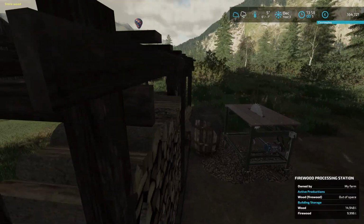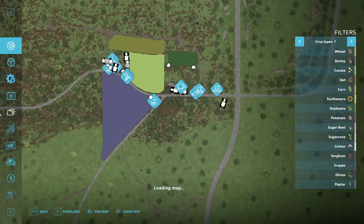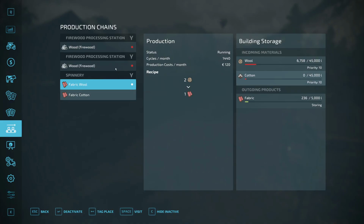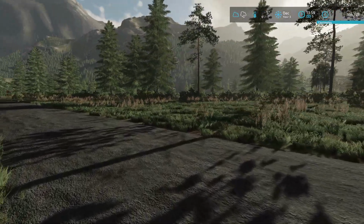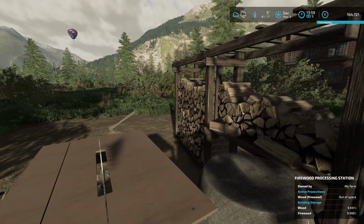So how are we doing? So that's full, and that's full, and they are both out of space as far as selling as well. Bloody hell. That's really good to know, because that tells us that that amount of trees was the perfect amount for these two productions in that amount of time. So once we hit, oh, actually, these should all sell.